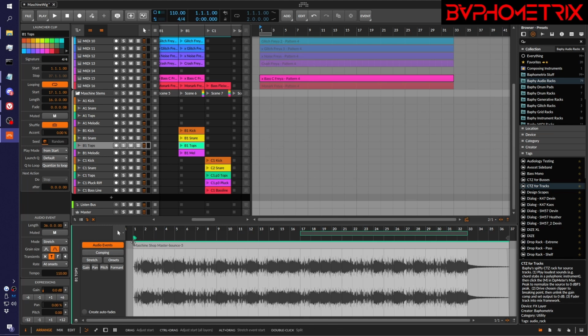So when I play this clip in the launcher or on my timeline, the way it'll always work by default is it'll start playing from the beginning, because there's no reverb blending into the beginning of the track. The first time these sounds hit, there's no reverb tail blended into this. It hasn't built up reverb yet, right? So you want to start from the beginning.